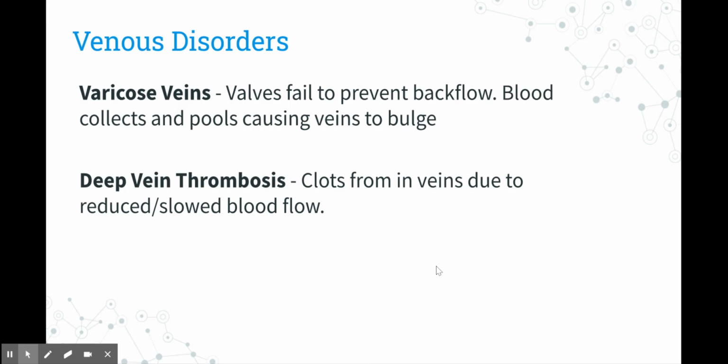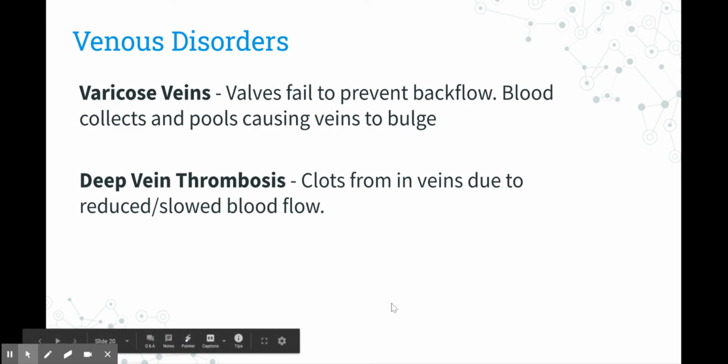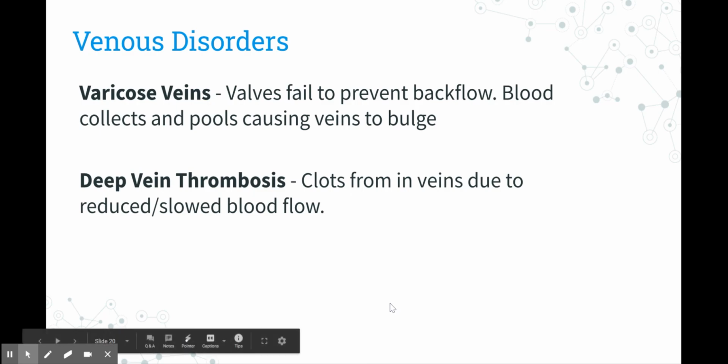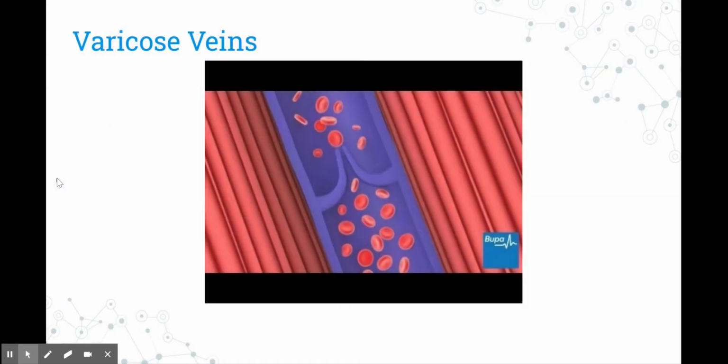So if you've had someone talk about needing to get up and stretch their legs, or if you've ever had a long flight where they've given you instructions about how to do some stretches or wiggling of your toes, likely that was to help prevent deep vein thrombosis, which is common when a person is sitting for a very long period of time. Again, little videos for you to take a peek at.